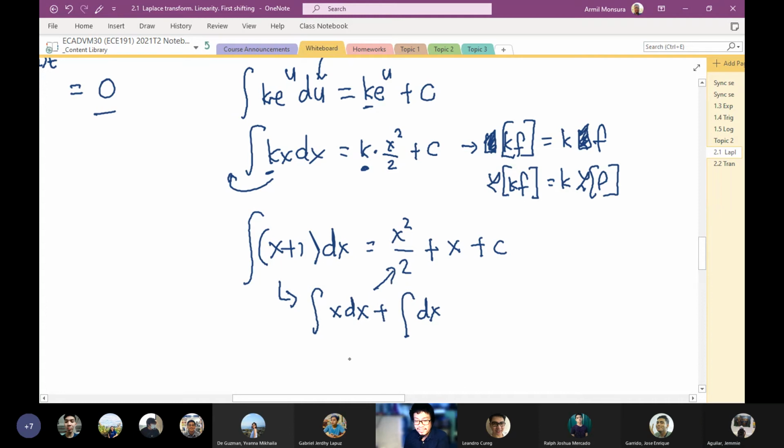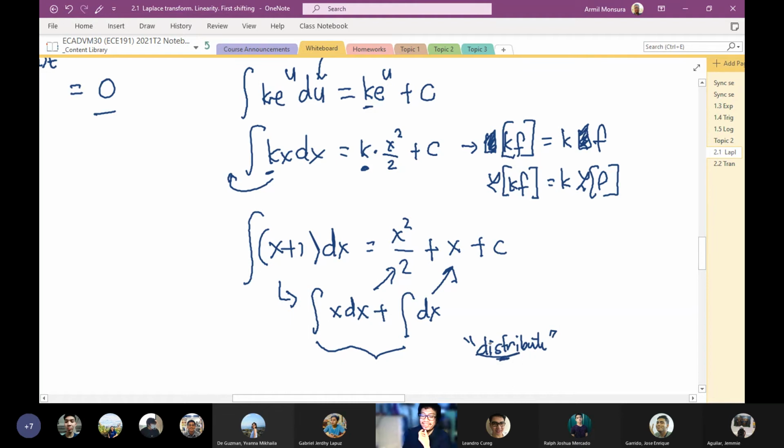That is why you have this. You have x squared over 2 because you got it from this, and you have x because that is how you interpreted it. So essentially, what did we do? We distribute. While this notion of distribution may be wrong, it is how we understand it.